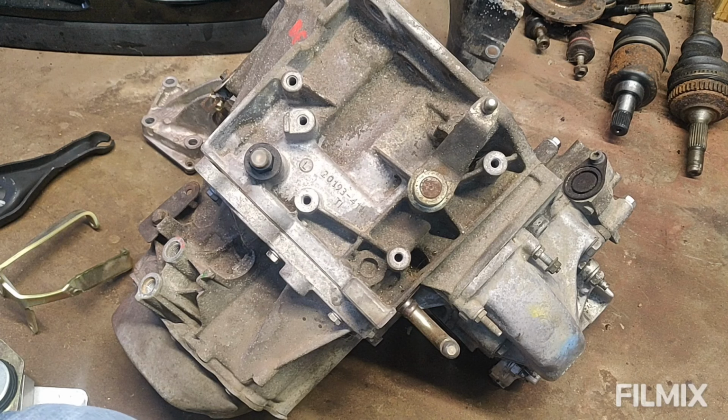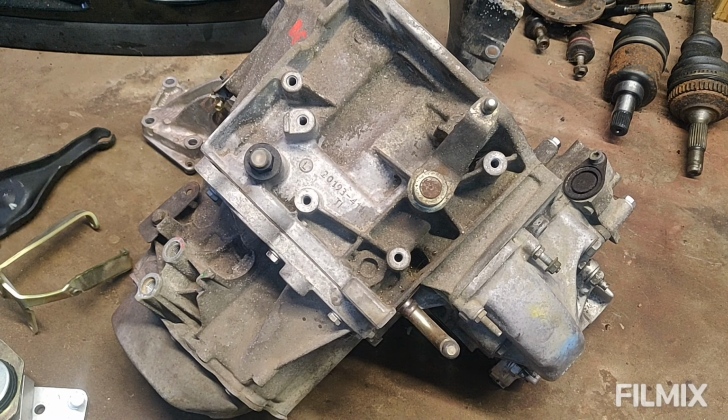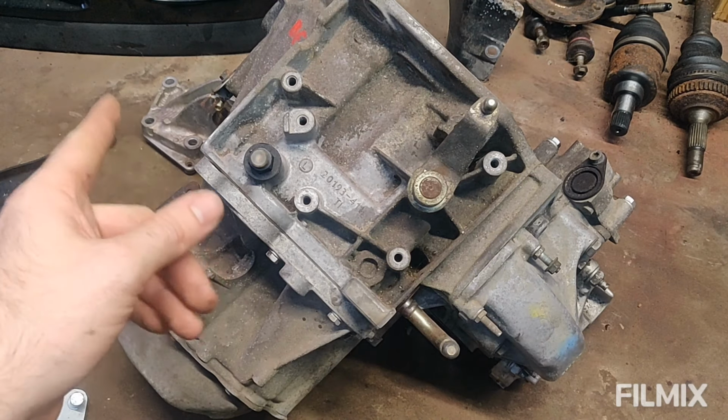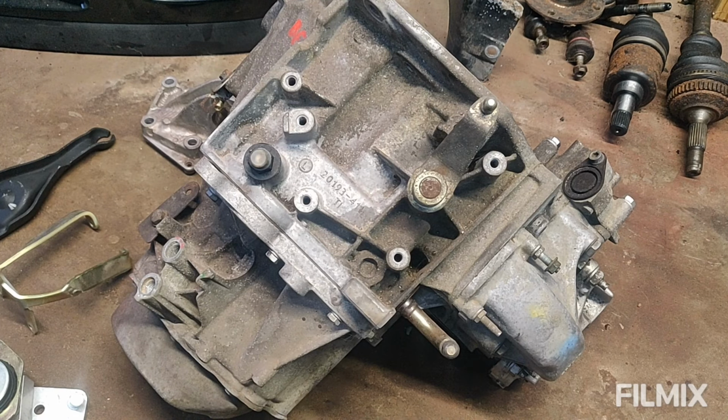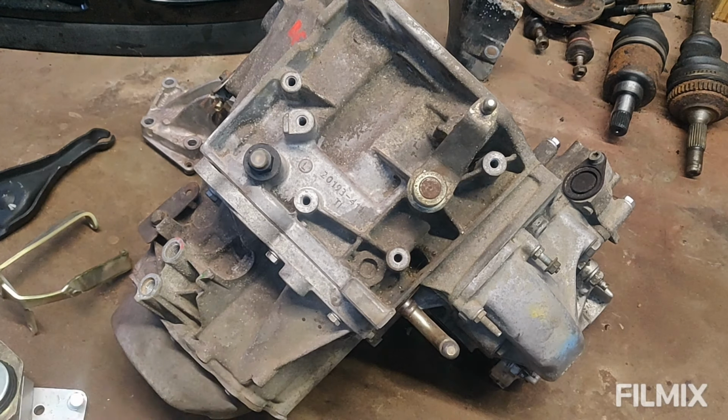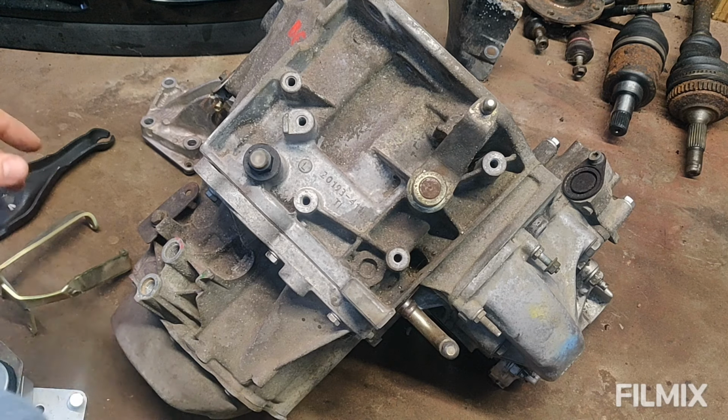The clutch fork needs to change, this one over here. So I believe that the BE is a hydraulic clutch traditionally, and a push, whereas I need it to be a cable pull. So to do that, we fit this bracket and change the clutch fork. That's nice and easy, nothing too difficult there.